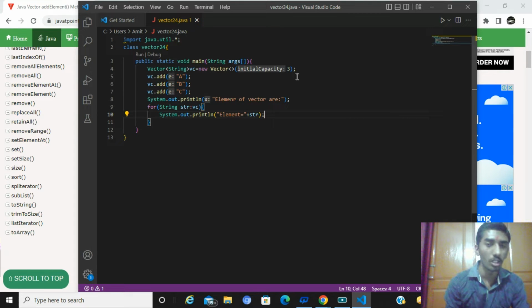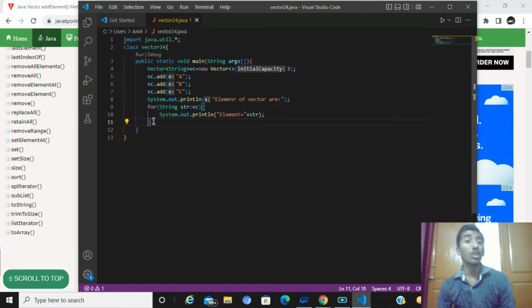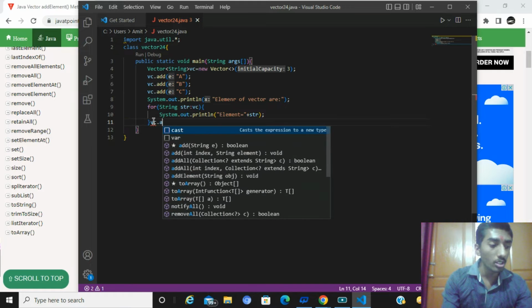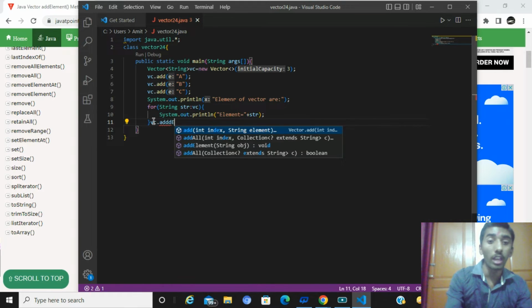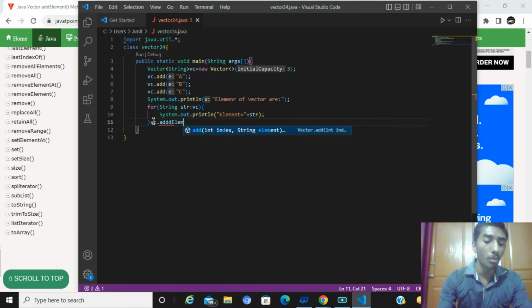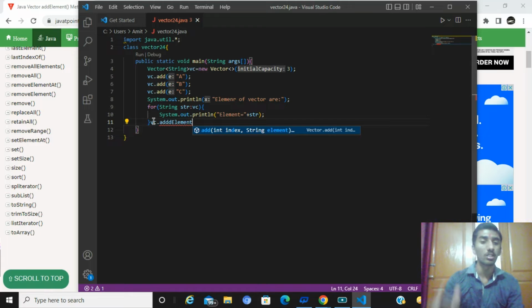Now you have to write vector addition of an element. So what is it? vc.add, and again Element with a capital E. If you put the element in small letters, your program will not compile and will not run.